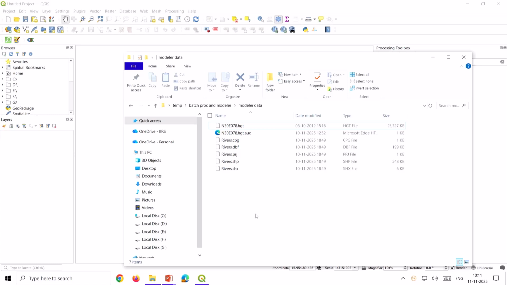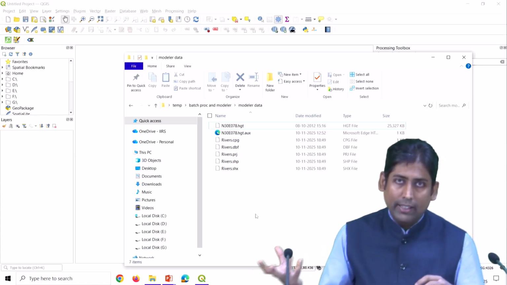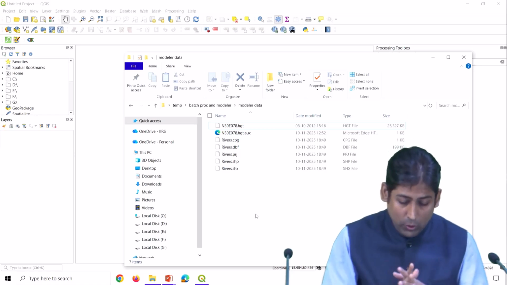So it is usually a 2-3 step problem. First, you add the vector data, you create the buffer. It could be 100 meters, 200 meters, 500 meters, a kilometer, a few kilometers, and so on. So you have to vary these distances. And then with the buffer, which is sort of a polygon, you have to clip the raster layer, which is the DEM layer. So you see there are 2-3 steps involved. What if we could put all these steps in a modeler and then on a single click run the whole process and get the final output? So that is what we are going to explore in this.